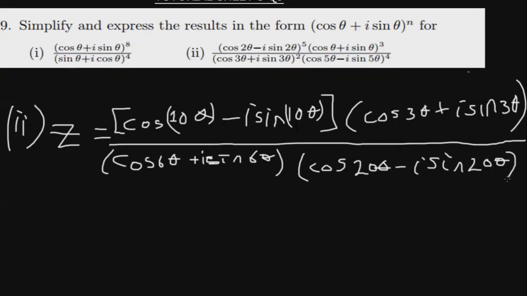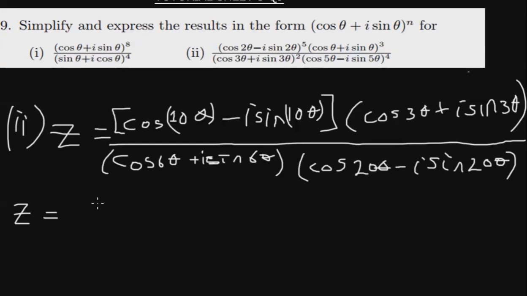Alright, so after that now I'm going to divide them, but the way I'm going to divide them, in order to simplify my work here, I'm going to get this one with a negative, with that one with a negative, and this one with a positive, and then that one with a positive. So I'm going to divide them. So when you divide this by that, you simply subtract the angles. I'm going to get 10 theta minus 20 theta, I'll get negative 10 theta.